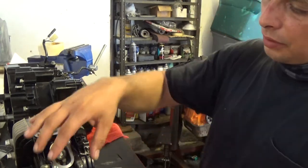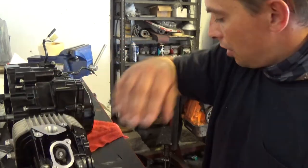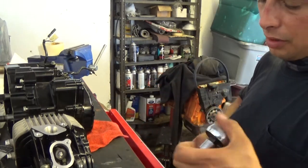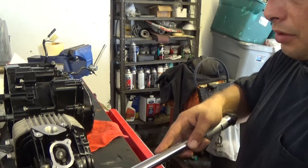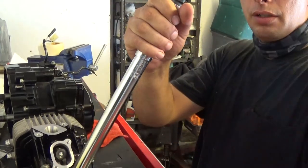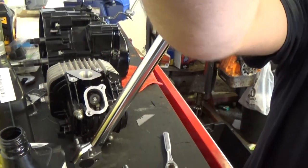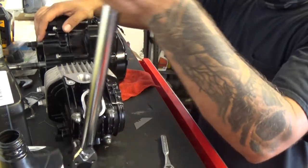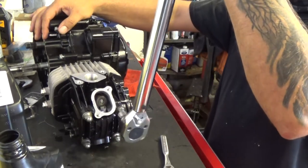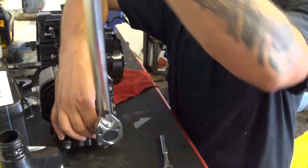Okay, I'm going to torque these down. First, I'm going to start with the four head bolts themselves. They're 18 foot-pounds. I'm going to do them in an X pattern. These are 12 millimeter nuts at 18 foot-pounds. I'm going to start with the crush washer style copper washer at the bottom. Do a little bit there, then go to this side and do that one. I'm going to do each of them little by little until I get to the torque spec.